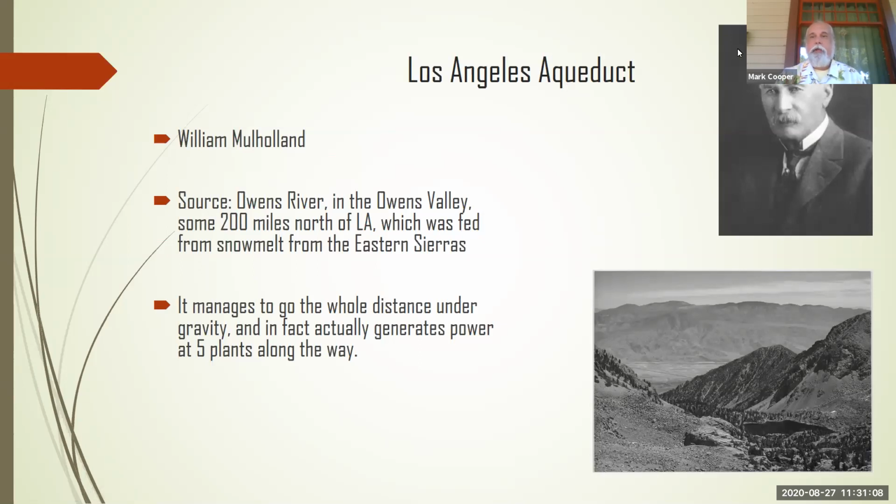It was presented by a guy named William Mulholland. I don't know if you've heard that name before, but what he did is he had a vision, and he started buying up property, because he needed to run his pipelines and his aqueducts. By doing that, he became a very powerful, wealthy man. You might have heard of Mulholland Drive, and that's named after him. So his name is over lots of things here in LA.